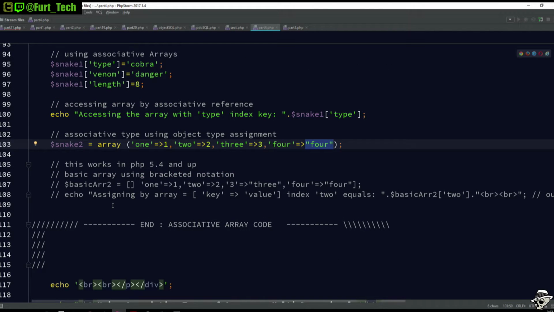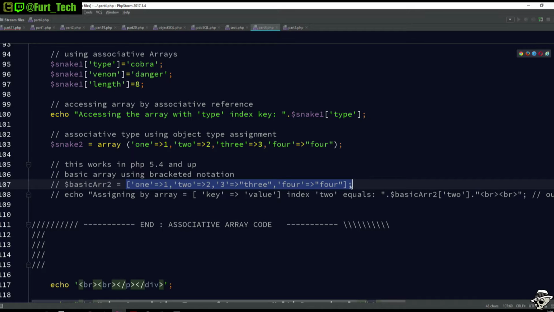There is another way that you can do it. I was having some issues getting the server to support this because of the version that it was using, but there is another initialization method that you can do, and I believe it's a direct bracketed notation where you just directly assign the brackets there. I'm not 100% sure on that syntax.